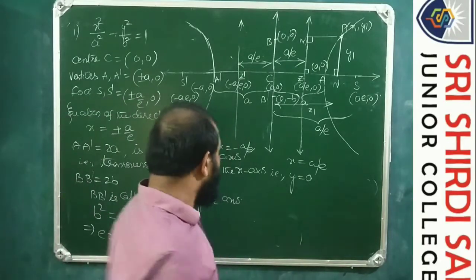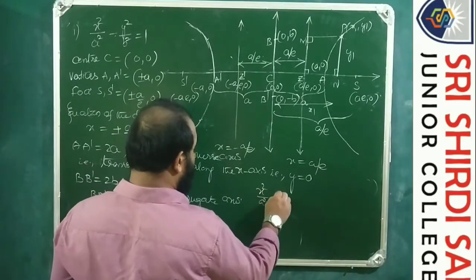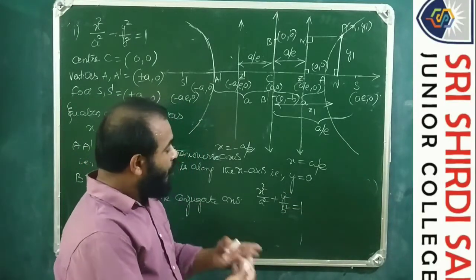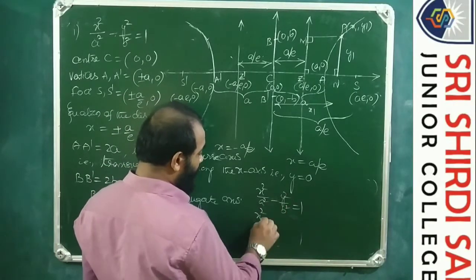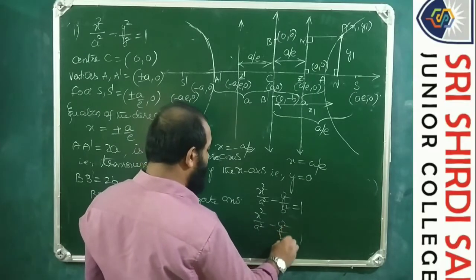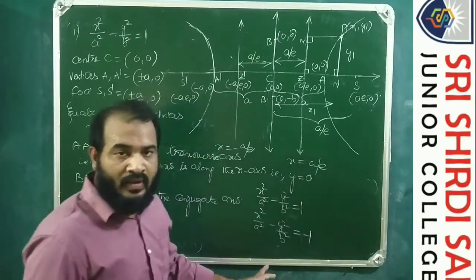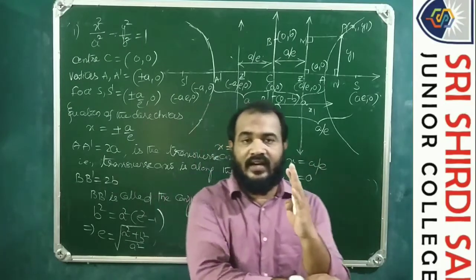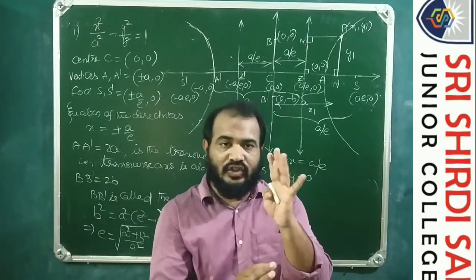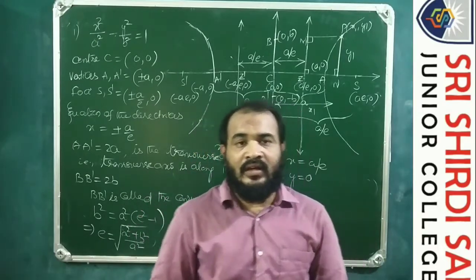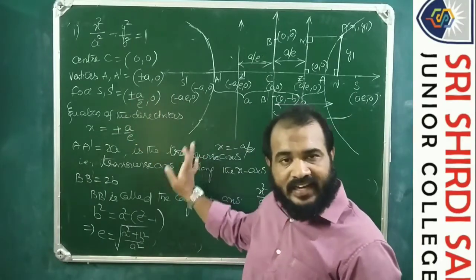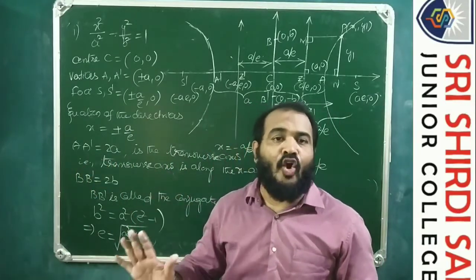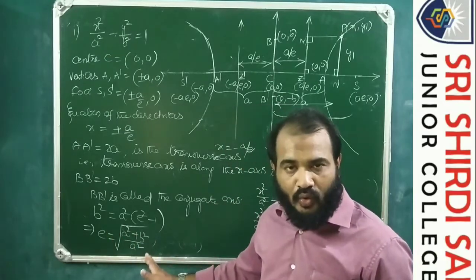Now the equation x square by a square minus y square by b square equals to 1 is transformed to x square by a square minus y square by b square equals to minus 1 by rotation of axis. Rotation of axis in the sense that the origin is fixed, and without shifting the origin to some other place, we rotate. Then the transverse axis becomes the conjugate axis and the conjugate axis becomes the transverse axis. Such a type of hyperbola is said to be the conjugate hyperbola, which we will be seeing now.